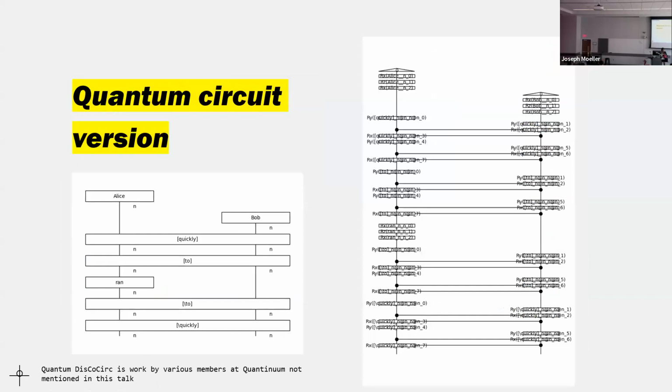And for an alternative semantics, we have the quantum circuit version, so you can take the diagram as usual and then fill in the boxes with these parameterized quantum circuit ansatz, and you get this circuit with a bunch of trainable parameters. Importantly, in this interpretation, the categorical monoidal product is a tensor product, and so it's not classically simulable if it gets large.